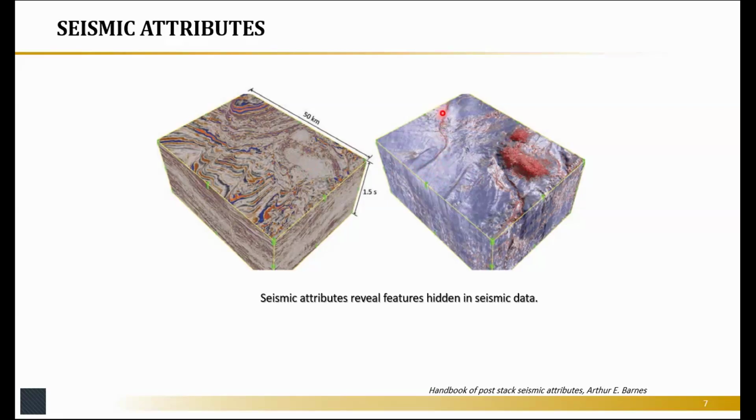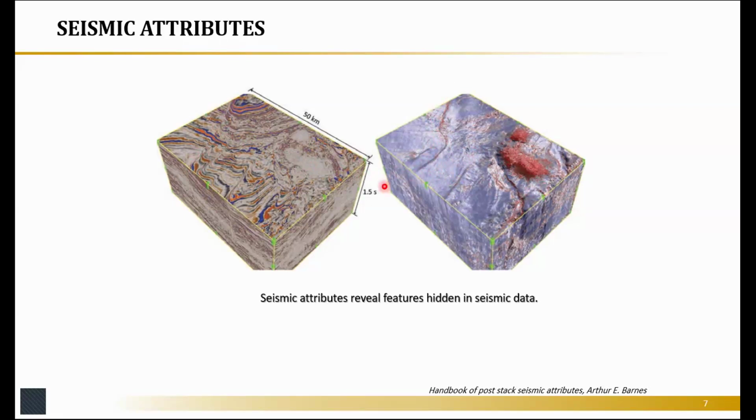And also for the structures, you have faults here. You see, sometimes you may misinterpret this fault, but in the attributes you can notice that you have some of the anomalies here, which is like an attribute, and another which is a fault extracted by the attributes, and also here. So the faults and the disappearing features here are much clearer in the attribute display.